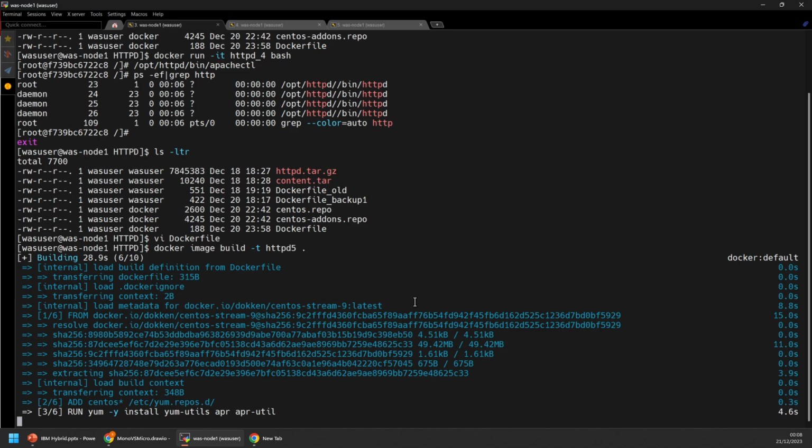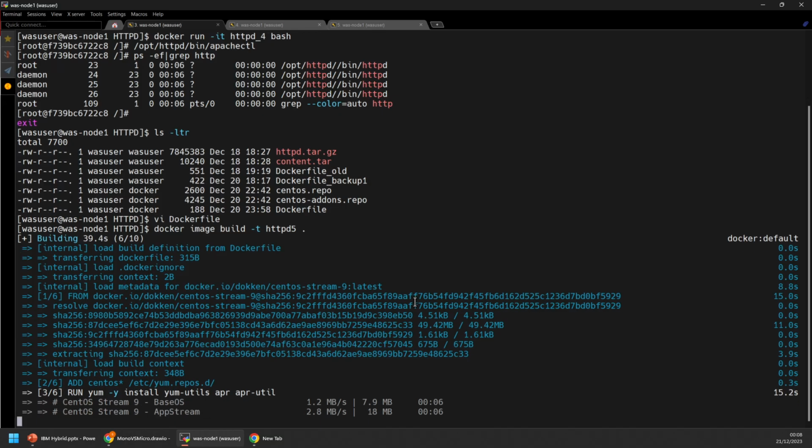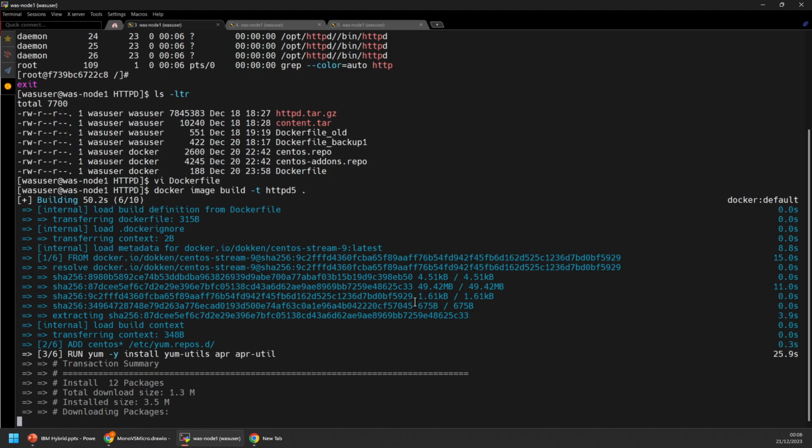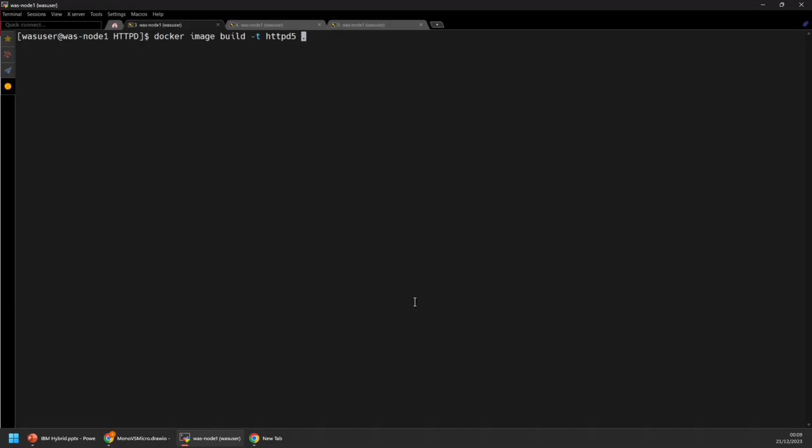I don't know why it's building it newly without the cache. Oh, as I've given a new file name, that's why. Oh, okay, I got it. Let's see the images.